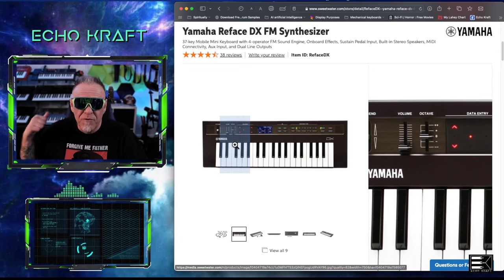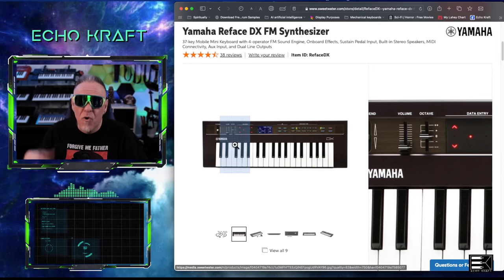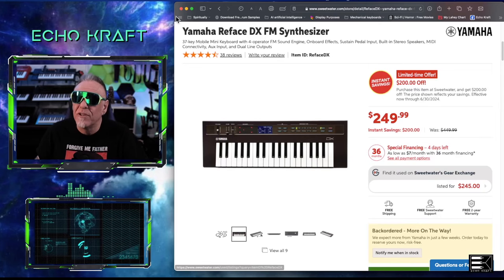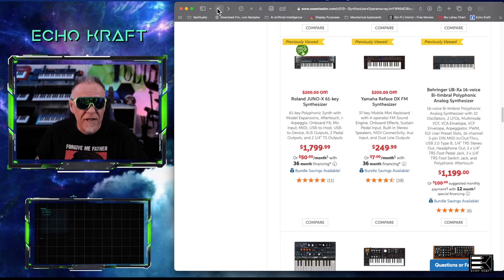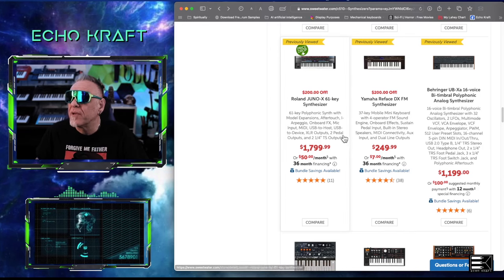But if you want a good FM synth, a lot of fun to play with, the Korg Op 6, love it. It's back there behind me. Absolutely love it. Fun to play. Plus, you get the software for it. I do all my own patches on the software, download them into the synth, and I'm good to go. Cool stuff. What else we got here?